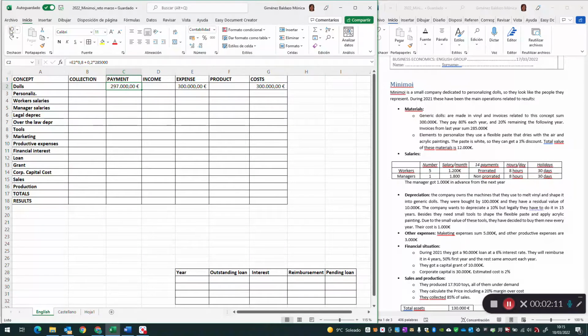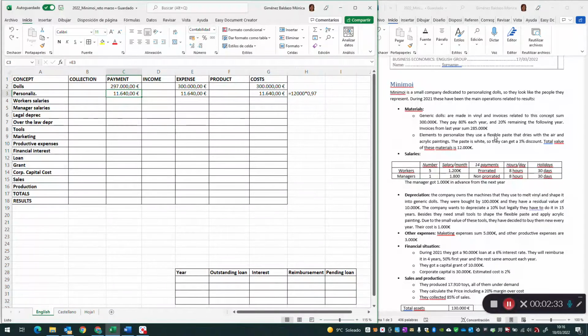So the first thing is calculating the discount. To do so, we multiply by 97%, or we do 12,000 minus 3% of 12,000. It's the same operation. There are two ways to do it. This is the amount we're going to place in the chart. This is a cost because we need it for production. This is an expense because it's related to the production department, and it's a payment.